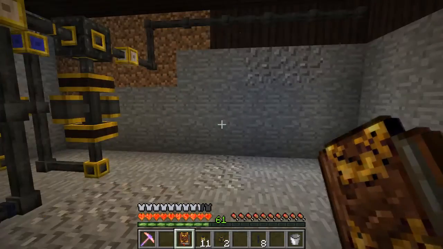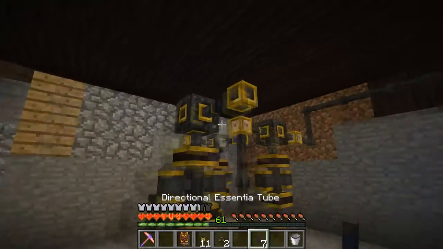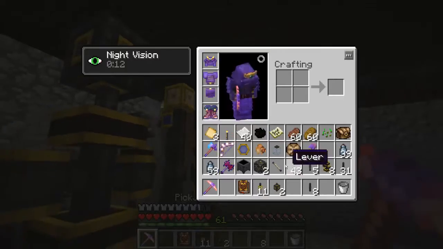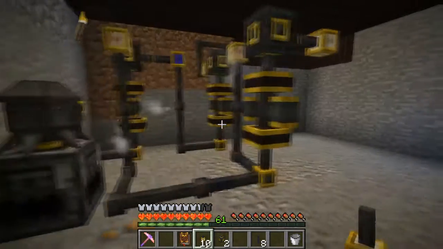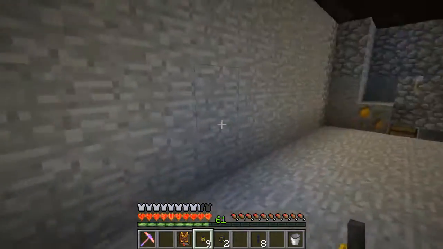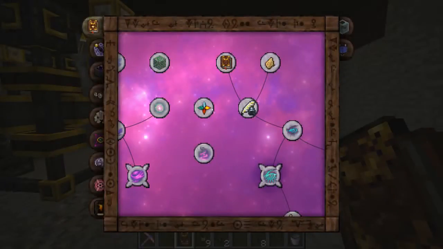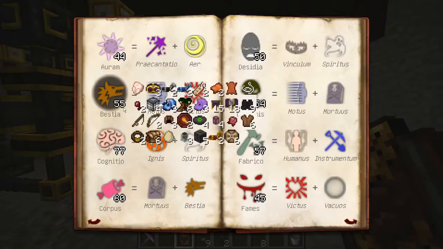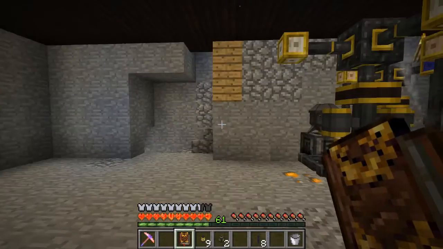So we're gonna have directional tube here. No, not directional. What am I thinking? We'll filter tube here and here. Yeah, we're gonna need to start making this out more this way too, I guess. And we're gonna have Bestia come this way.